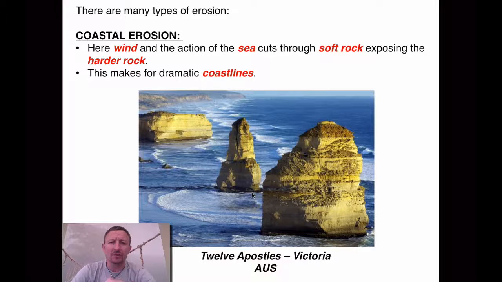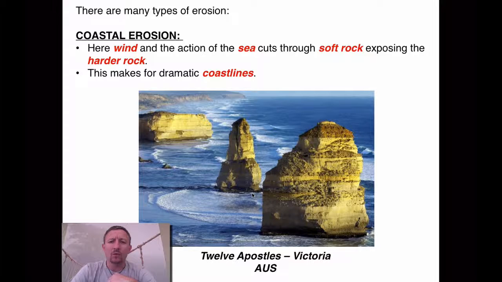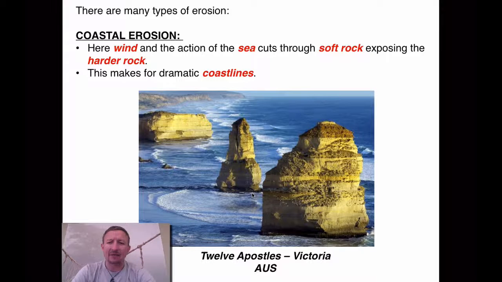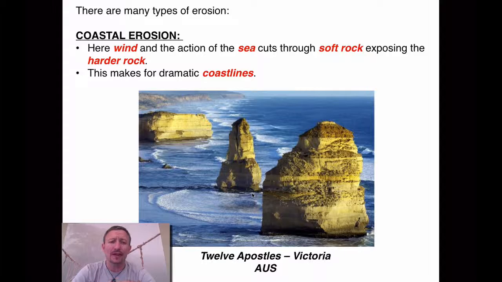The first major type is coastal erosion. You can see here the Twelve Apostles down in Victoria. At one time those rocks were actually all together, but with constant buffeting by the sea, the sea has worn away the soft rocks and taken them back out to sea, producing these pinnacles of rock sticking out. Eventually they will disappear — you can see at the bottom of the middle rock how the water is beginning to eat away, and eventually it's going to fall down into the sea.